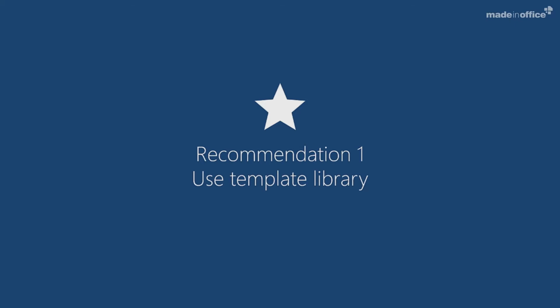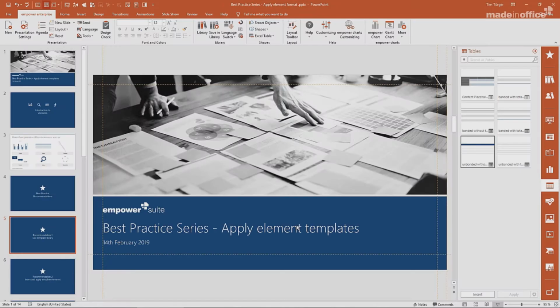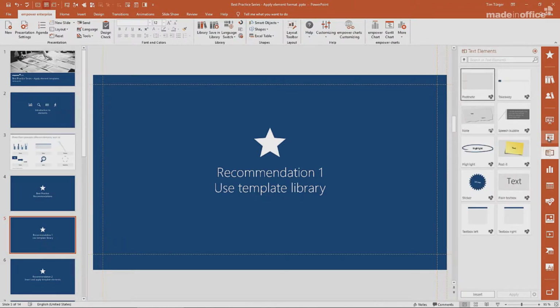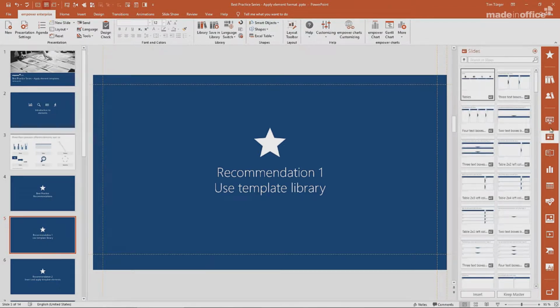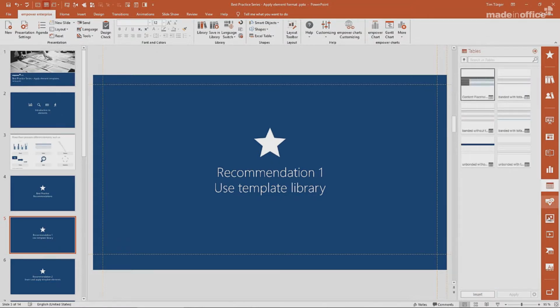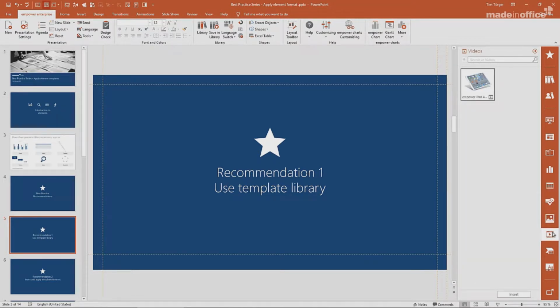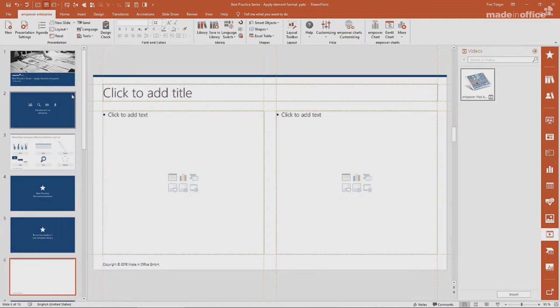So my first recommendation, of course, will be to use the template library of Empower. So what do I mean by this? In general, on the sidebar, as you see, you can directly access certain prepared templates in your template library. This could be presentations, slides, text elements, charts, tables, icons, pictures, and smart arts. So anything that you could use based on what you want to enable in the end to ensure. And these elements can then directly be used during your presentation creation process by just double clicking on them in a certain area. So the typical use case, or recommendation, is to work with placeholders.